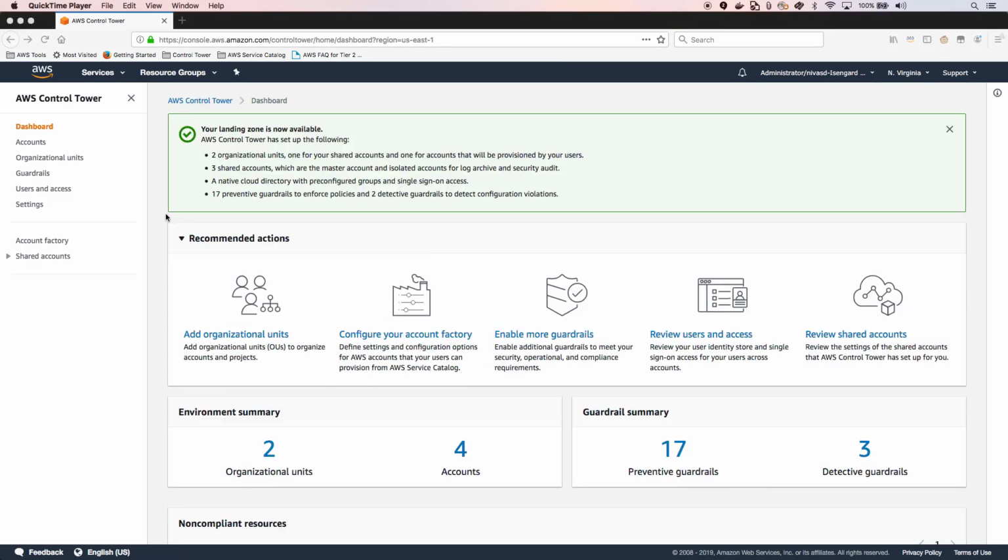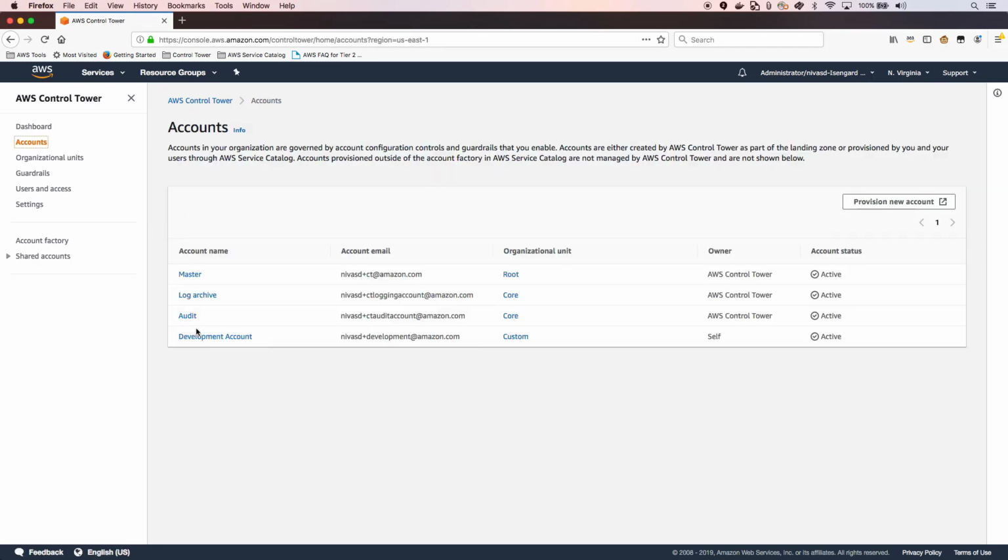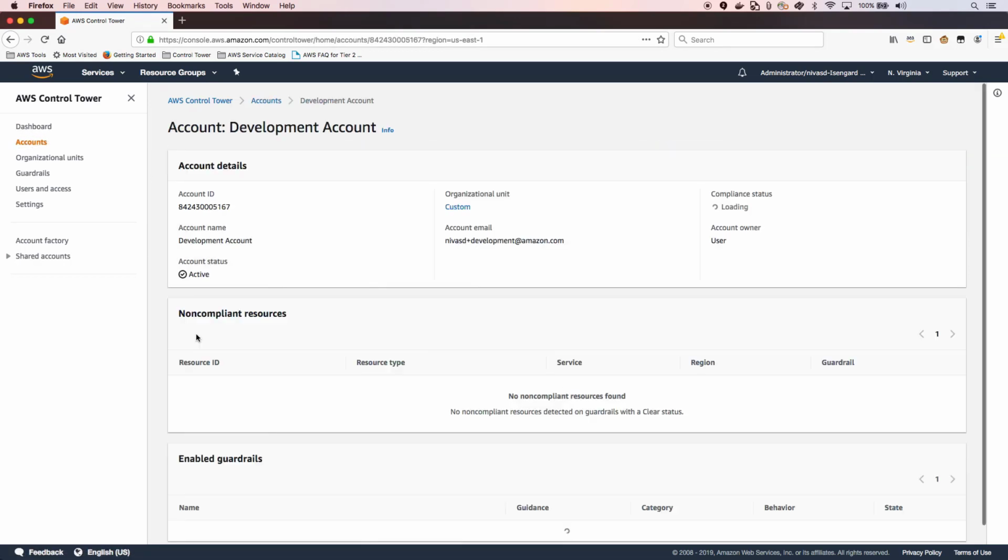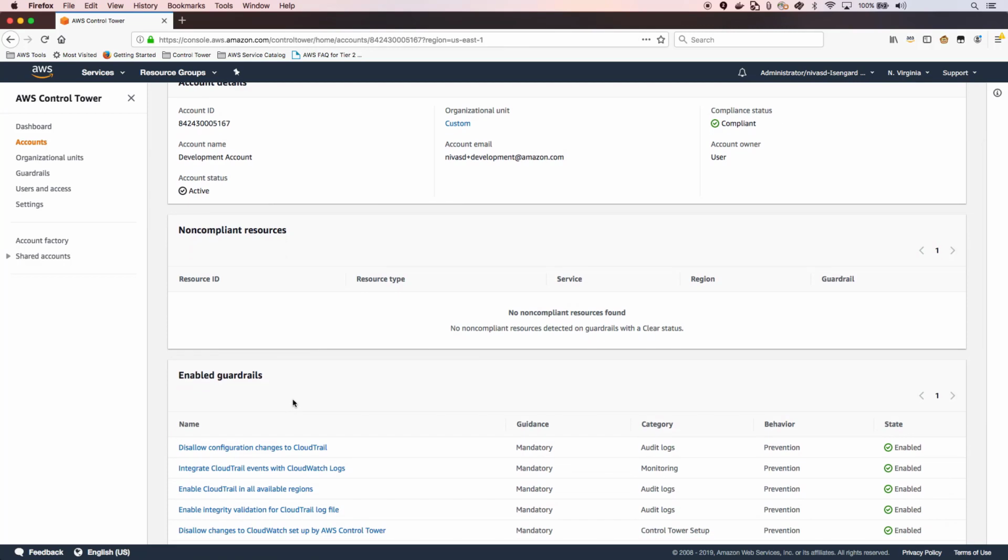We will be enabling 3 guardrails on the custom OU for the development account. We will apply each guardrail and then trigger them so you get to see how Control Tower identifies non-compliance. If we take a look at the development account, you will notice that it has no non-compliant resources.